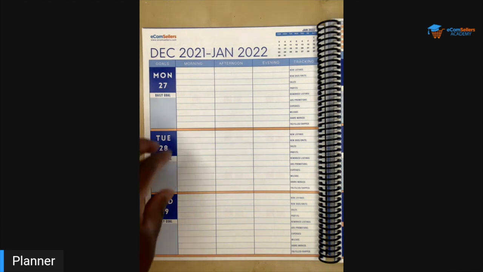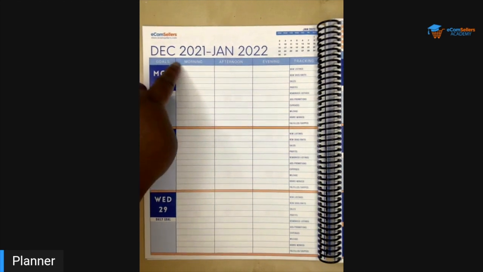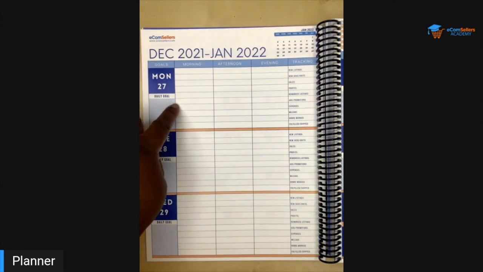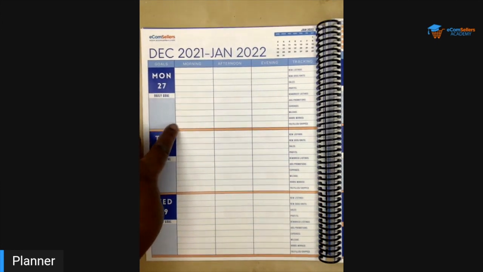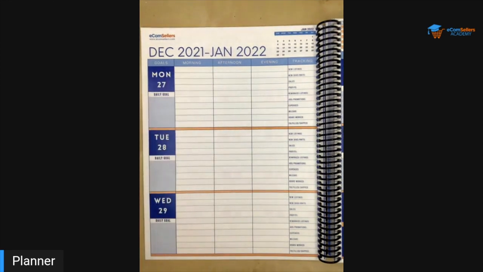So when I say 30-minute time blocks, that's 7 to 7:30, 7:30, 8, 8:30, 9, 9:30, 10, 10:30, 11, 11:30. Then it goes over to 12, 12:30. So you can see that you have places to put that. We didn't pre-fill that in. We will actually in the future have stickers. So if you want to use those stickers to fill that in, you can.